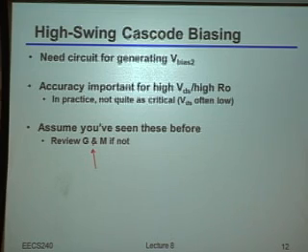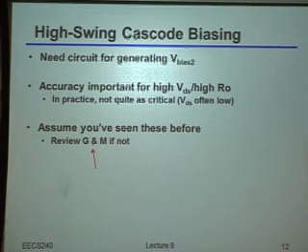But just user beware, a lot of the design equations there are based upon long channel devices. So obviously when you get to short channel devices, they may or may not exactly hold as advertised in the original textbooks. But nonetheless, the good news is as long as you do something reasonable, quote unquote, it's probably not going to matter too much as long as you're getting that drain voltage high enough that you will get the output impedance you're interested in.